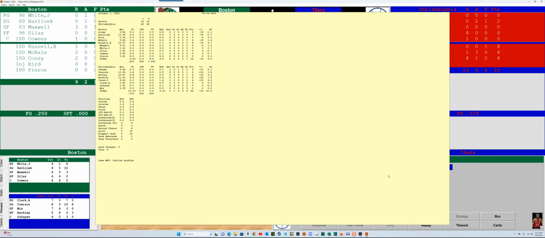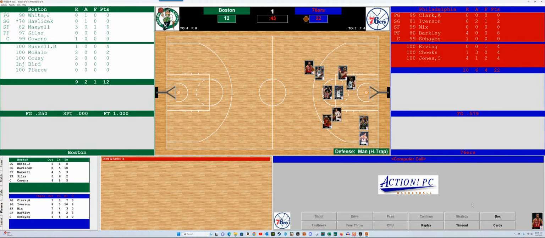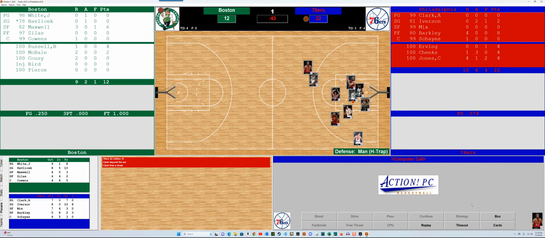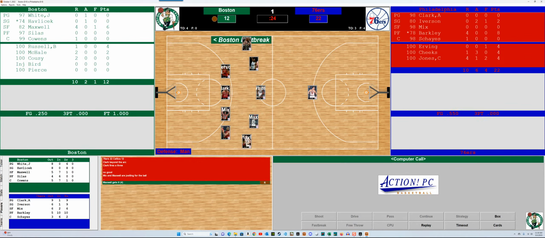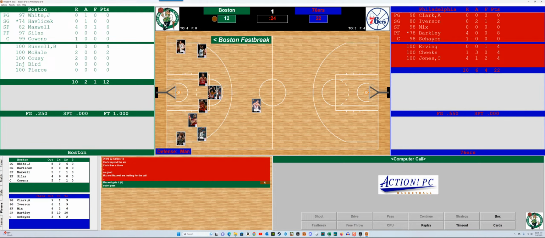All right, let's try this. Half-court trap. Clark behind the arc puts up a 3, misses it. No good. Boston fast break. JoJo White looks like he has it.